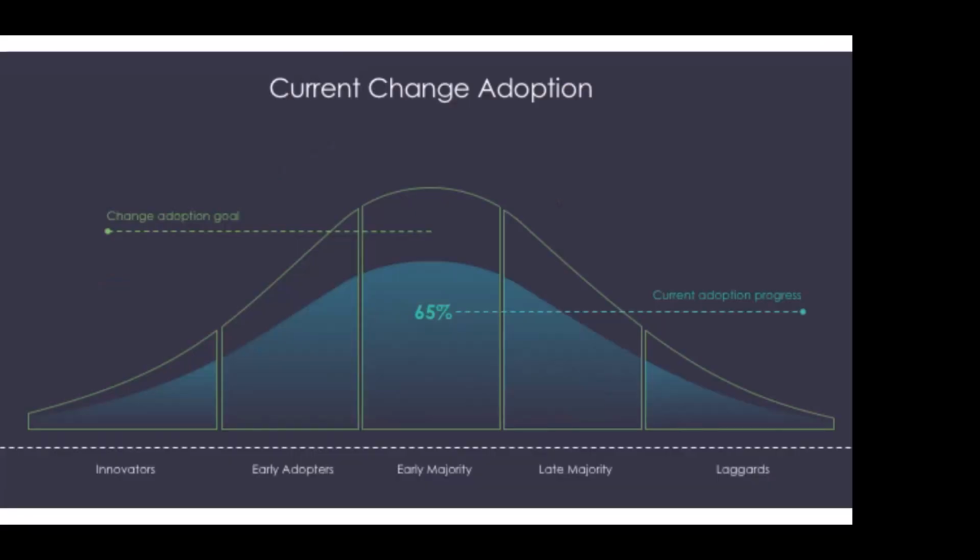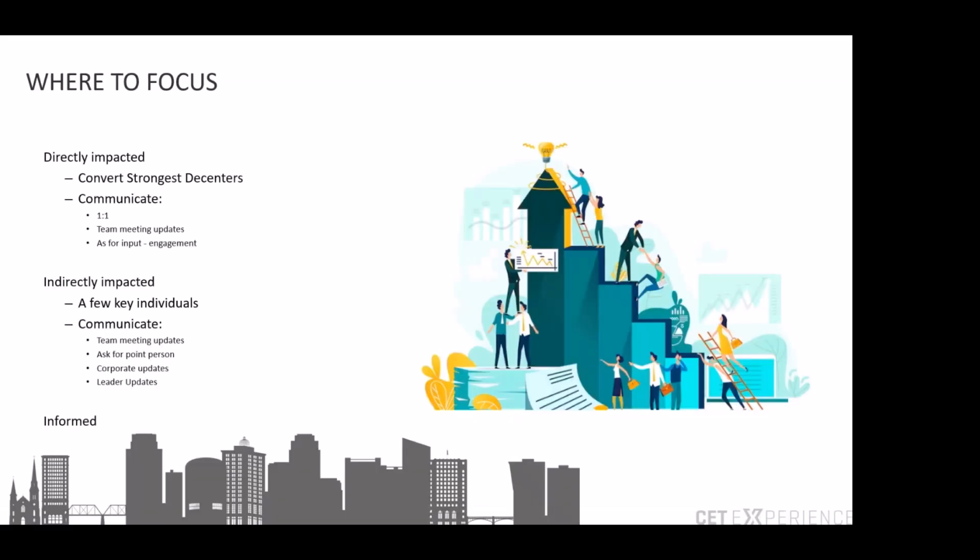I love this graph, you guys. It just reiterates the fact that you will have innovators. Right on the left-hand side, you'll have a few people that are innovators and they're quick to change, quick to adapt. You will have a handful of laggards, right? The far right. They'll be slower to adapt. They need to see it in action before they're actually going to start to move in that direction. Most everybody else is in the middle, but you will have both sides of the graph represented. So just realize that and understand it. That's just how the project will move forward.